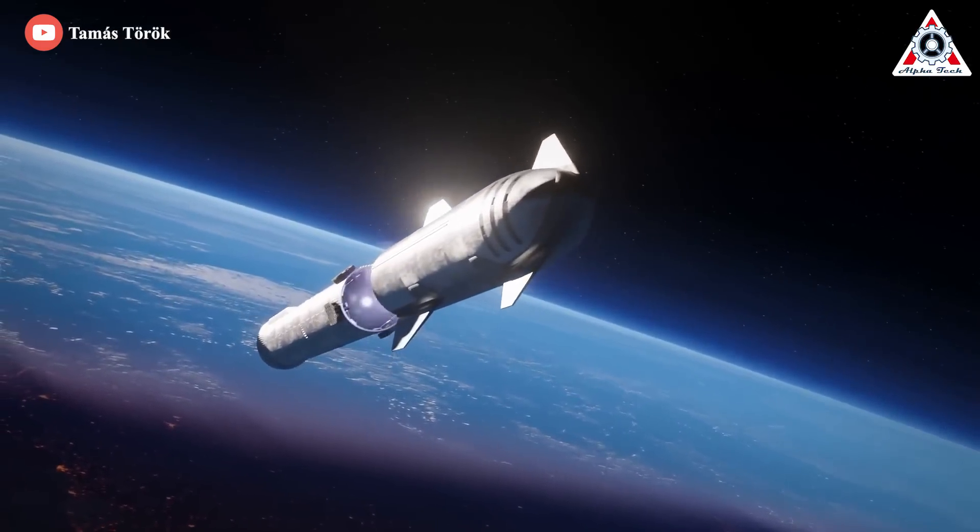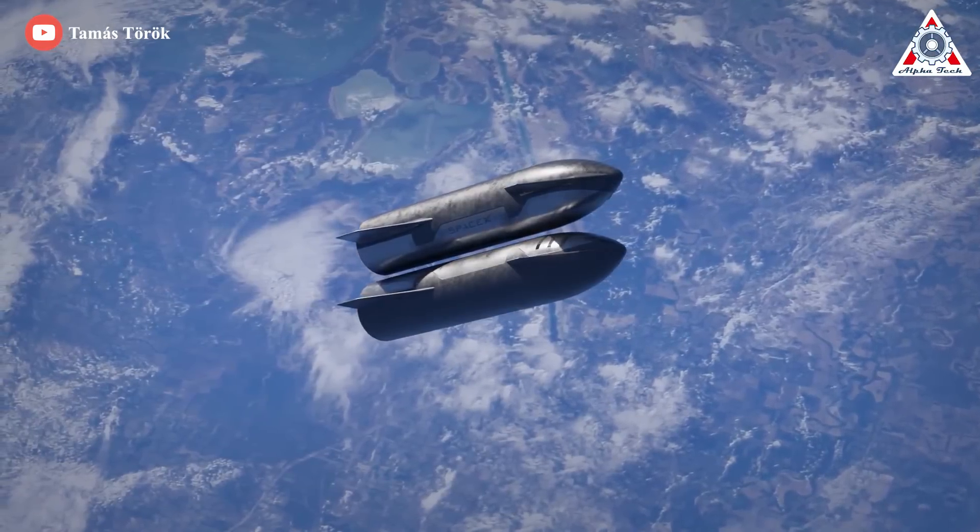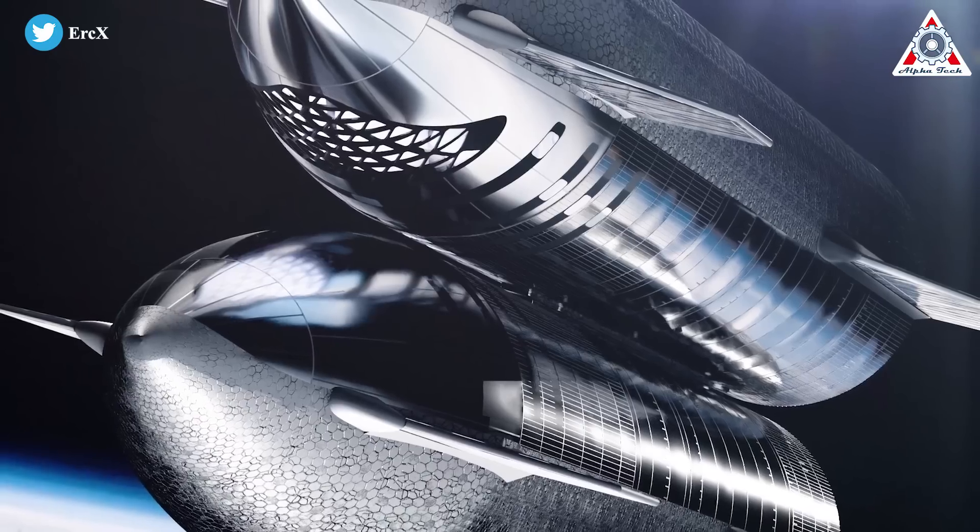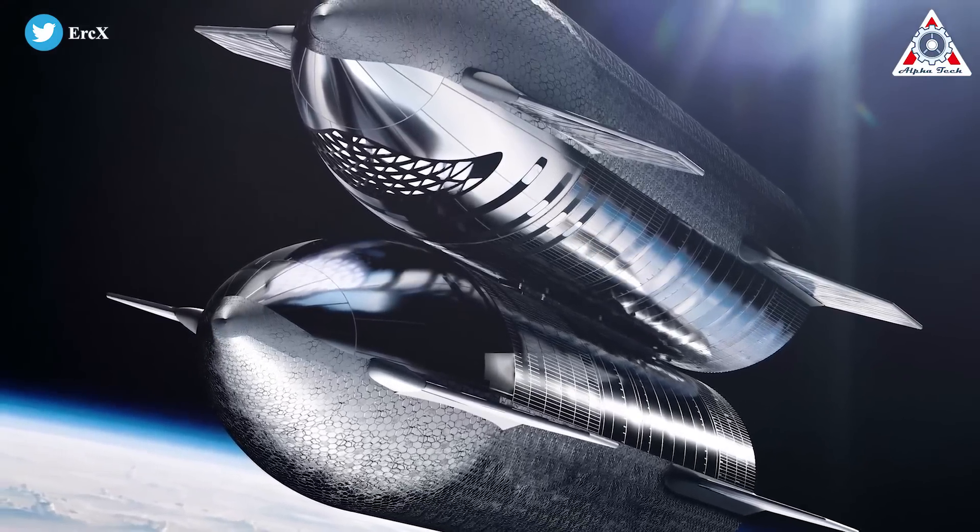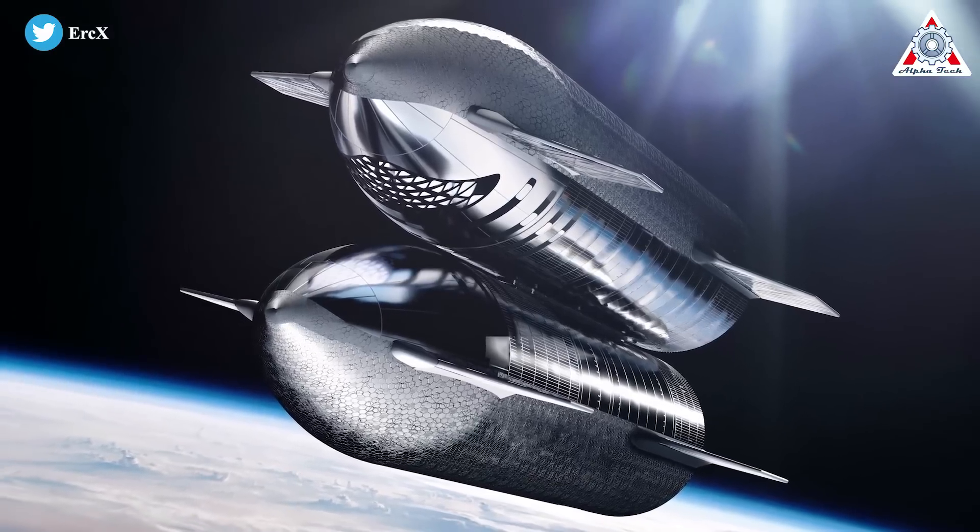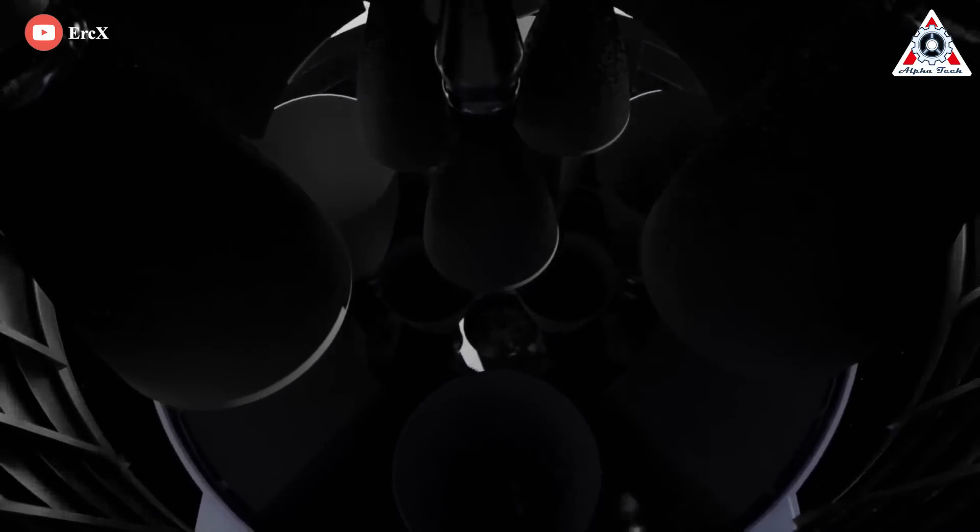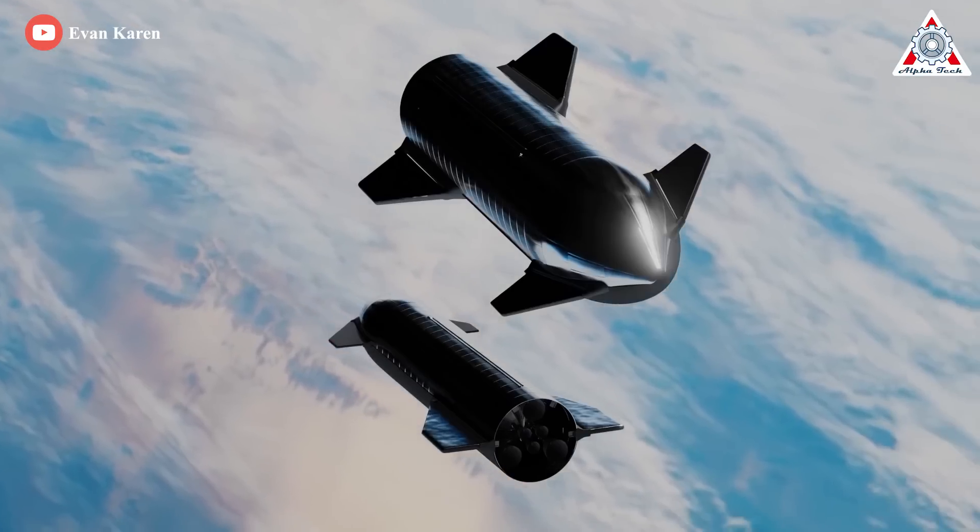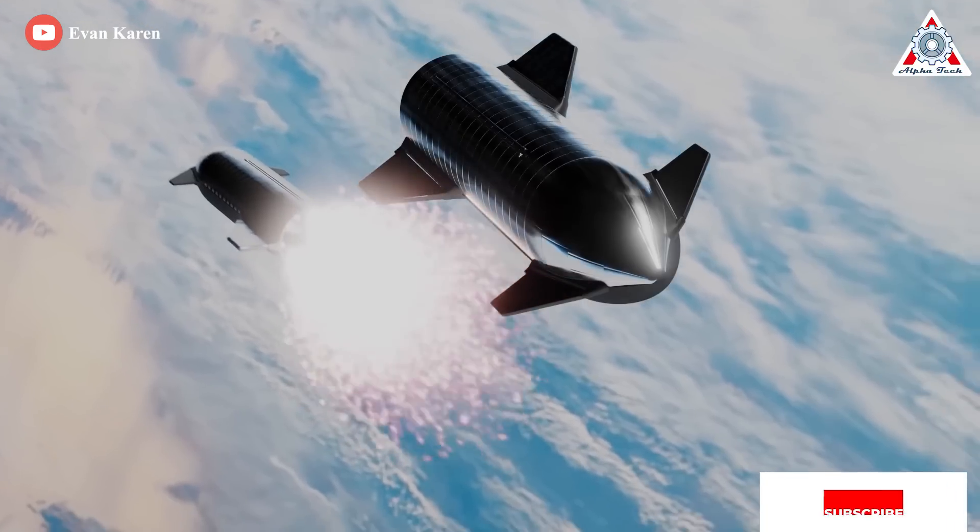If, say, a spacecraft thrusts in one direction and opens a hatch or valve on the tank in the opposite direction of that thrust, the propellant inside, attempting to stay at rest, will naturally escape out of the opening. Thus, if a spacecraft in need of fuel docks with a tanker, their tanks are connected and opened, and the tanker attempts to accelerate away from the receiving ship, the propellant in the tanker's tanks will effectively be pushed into the second ship as it tries to stay at rest. The principles behind such a settled propellant transfer are fairly simple and intuitive. The crucial question is how much acceleration the process requires and how expensive that continuous acceleration ends up being.